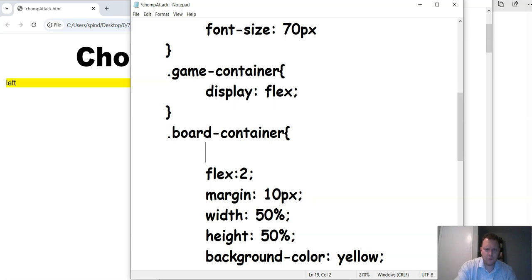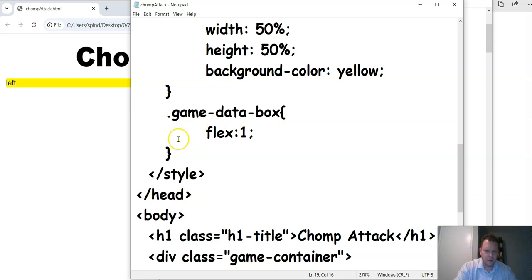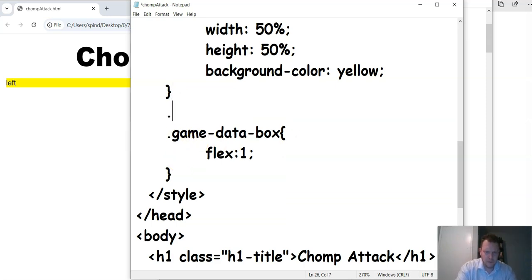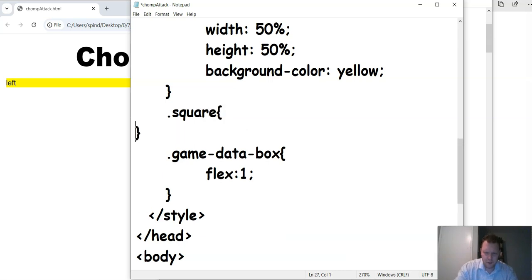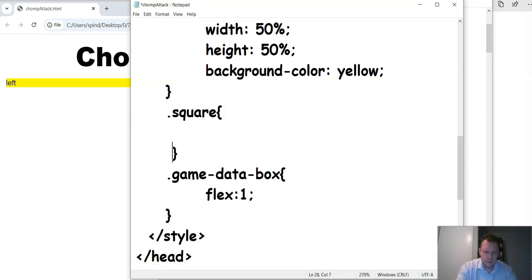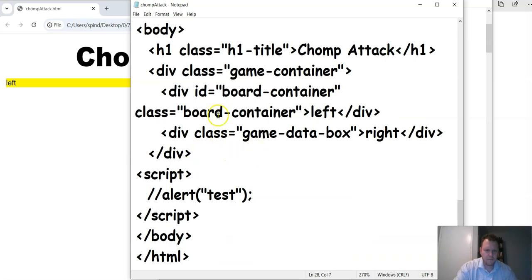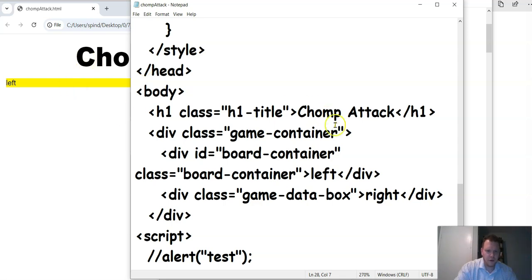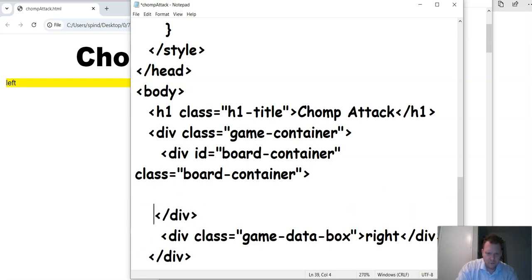Okay, additionally, we want to add a display of flex to this board container, and underneath it, we will add a square class. We're going to just test and see if we can fill in the height with one square. So let's go to our game board here. It says left. We're going to replace this left with a div, which will be a square element. So we'll call this a div, and this is square 1.